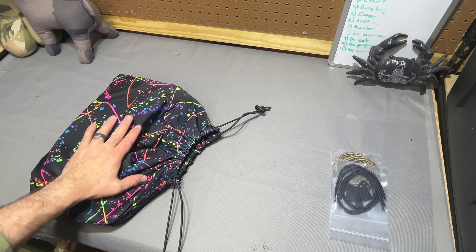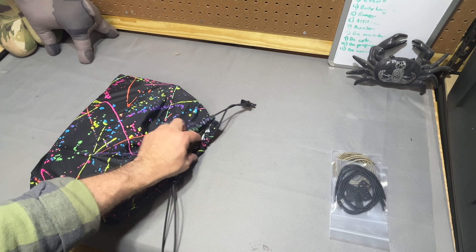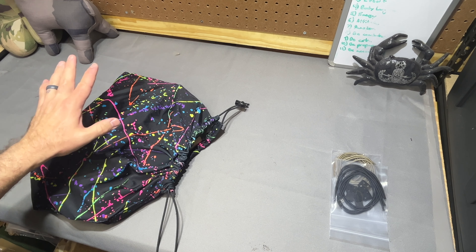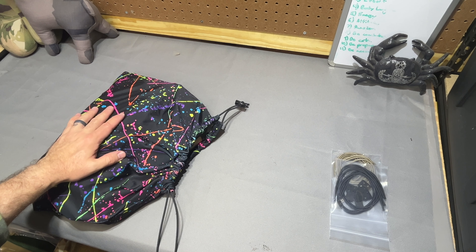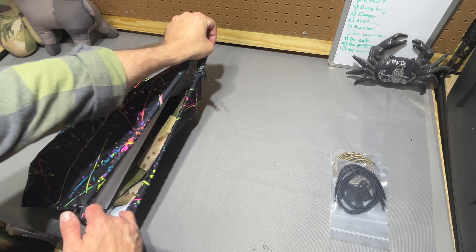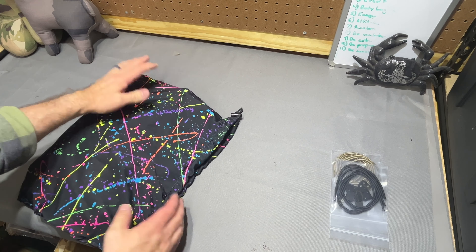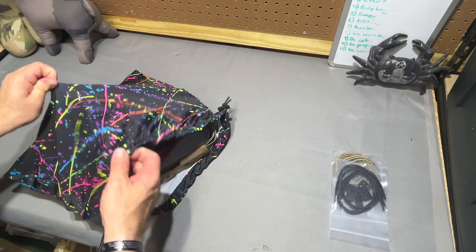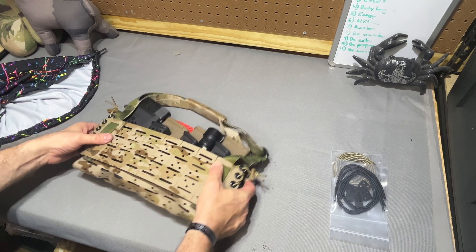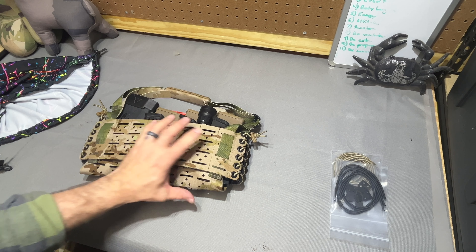If you didn't want to use the vehicle mounting setup and you just wanted to hang this thing somewhere, you could run the strap out of the top, hang it over your headrest like that, and then you would just have this kind of floating back there, keeping everything out of eyesight from whoever. You open it up — it fits really well, you can see there's a lot of extra room. It's a stretchy material, so if I had this thing really built out all the way across the front, it would still stretch out just fine. And then you've got your Alamo fight station with a couple of other components attached inside of there.